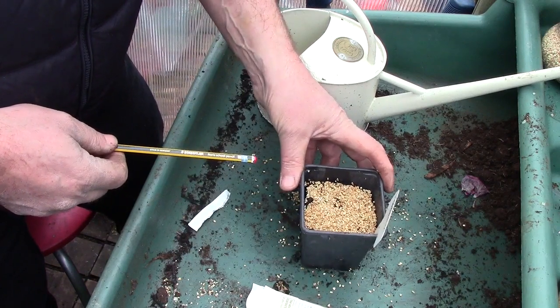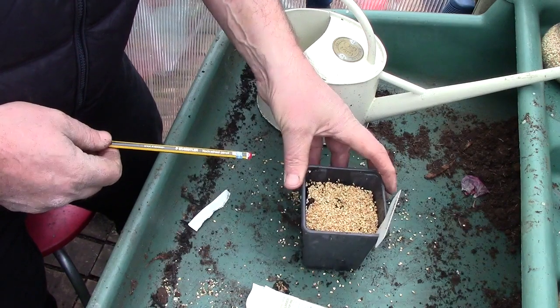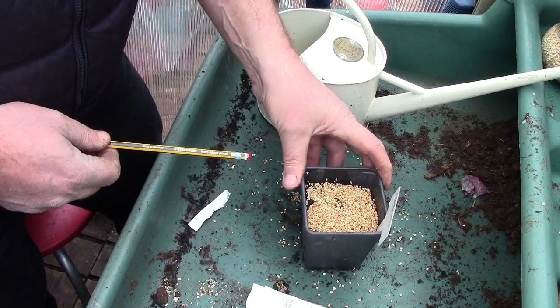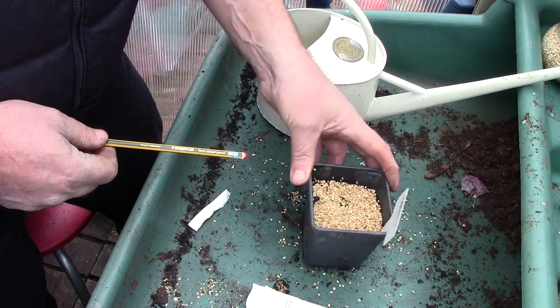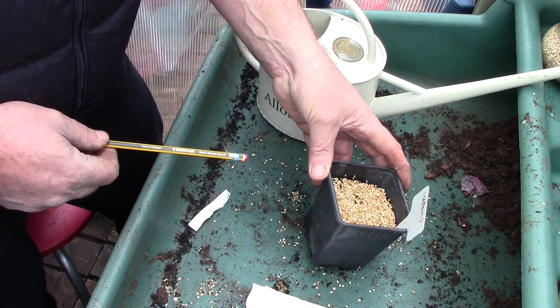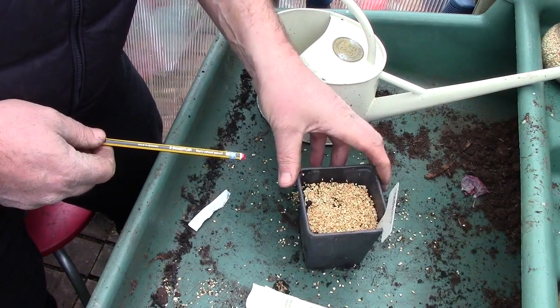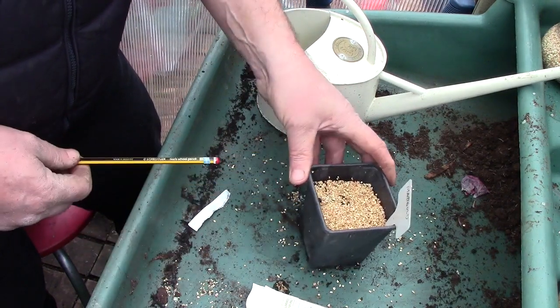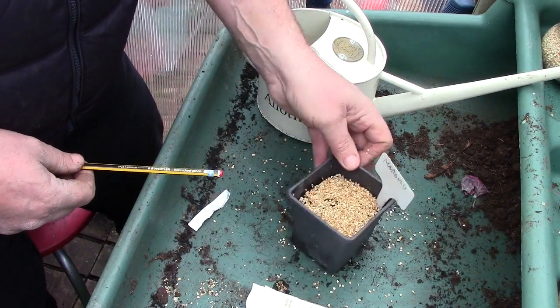Transplant seedlings when large enough to handle into trays of 3-inch pots. Grow in cooler conditions for 10 to 15 days before planting out, after all risk of frost. Plant out 8 to 10 inches apart, and that'll add a great colour to the garden.